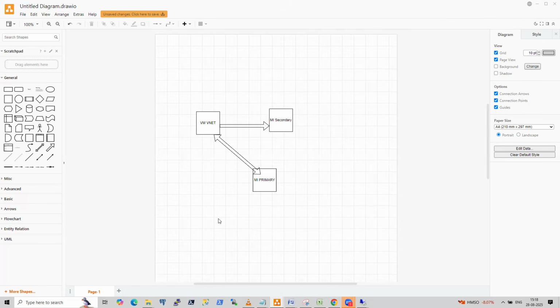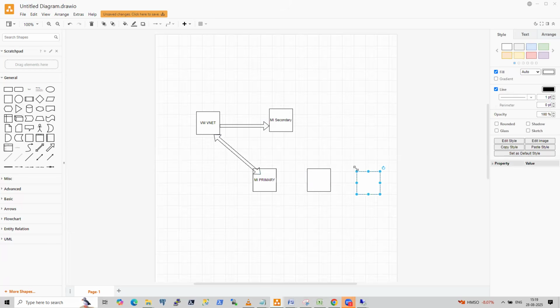So let's try to add a few more complications here. So the first point is, should I peer this and this? That is the first question. Second thing is, let's say for example, I have multiple MIs here. So now I need to peer this, I need to peer this. And how about interconnecting? If I wanted to connect between all the MIs, should I peer between this and this and this and this and this?